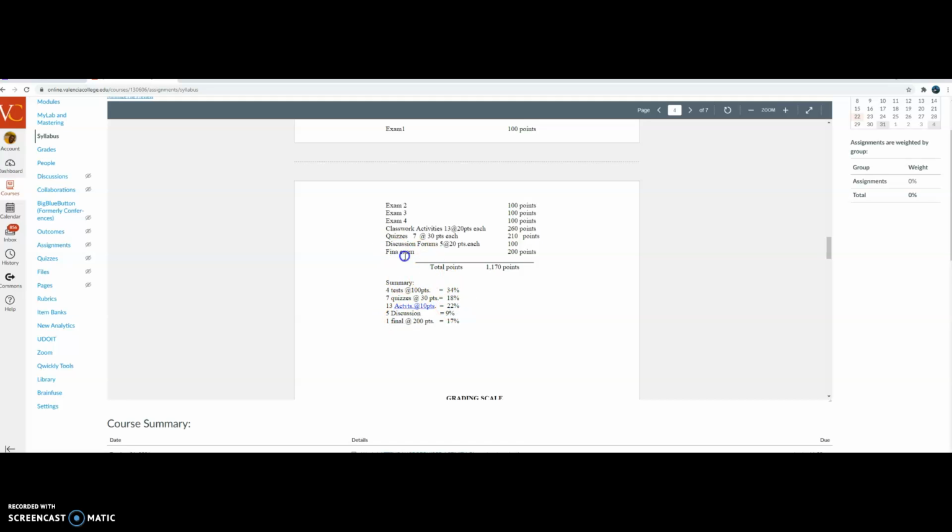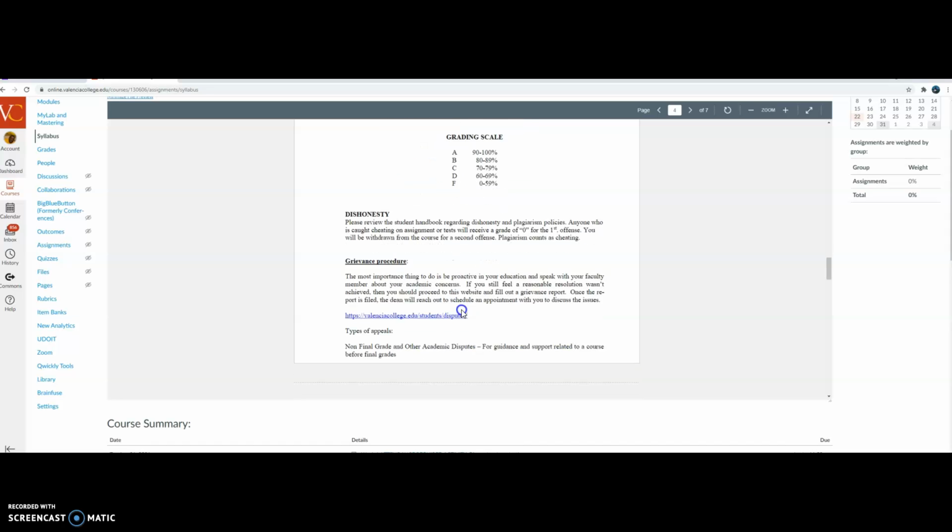So, real quick, there is a final exam, and the final is missing the L there. I apologize for the typo. I'll fix it later. And that final exam is going to be available during the last week of the course. It is online. It used to be that you had to come to the testing center, but since the pandemic, we tweaked it a little bit, and so now we can give it online. I will give you more instructions about that exam once we get to that week, which will be the last week of the course.